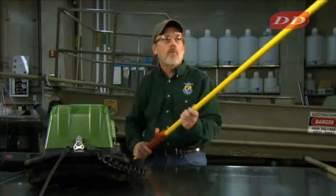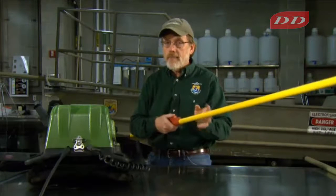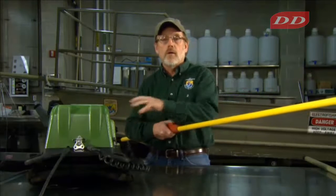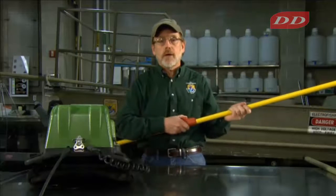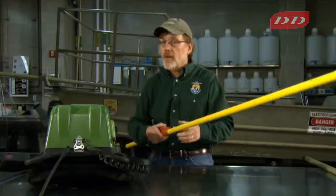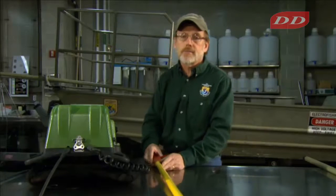A final safety feature on these units that are optional in many of them is something called the anode out of water safety switch. What that does is if the anode comes out of the water and you still have the safety switch on the handle engaged, the machine will note low current and shut off. So you can't then touch somebody with a live anode even though you have the safety switch engaged. This is not, though, a safety backup for netted anodes, for a procedure using netted anodes.